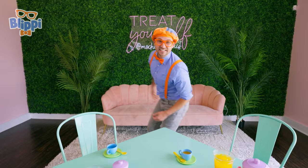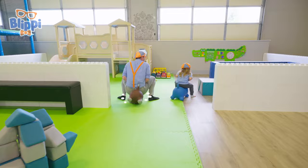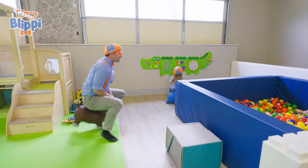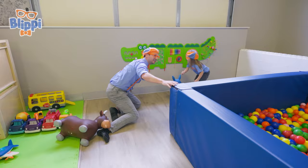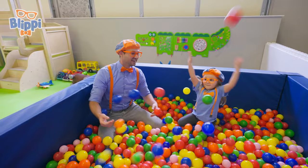Whoa! All right, let's ride the cows! Whee! Where are we going? We're going over here with that silly place. Whoa, look! Yeah, the ball pit! Are you okay? Yeah! Do you want to hop in the ball pit with me? Yeah! Whoa! Whee! I know how to do that. Woohoo! Ball pits are so much fun!